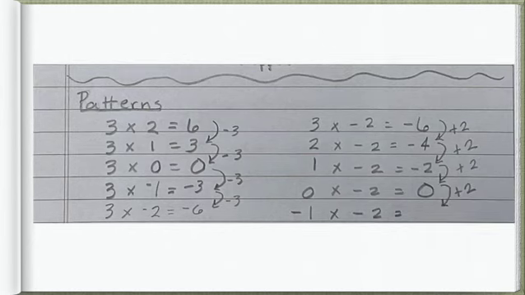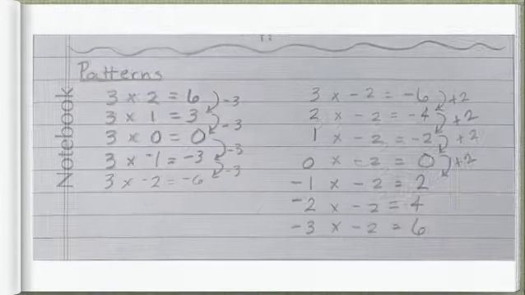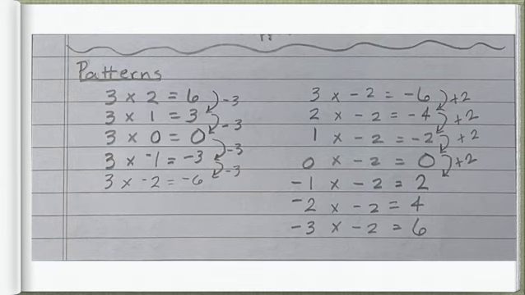But look at what's happening to the products. Negative 6, negative 4, negative 2, 0. Is that going up or down? Be careful. They're negative. Think of them as temperatures. If the temperature went from negative 6 to negative 4, did it go up or did it go down? It went up. It went up by 2 because they're negative. So they're already below 0. So when you get to a smaller negative, you're actually going higher. So to figure out what negative 1 times negative 2 is, we have to go 2 higher than 0, and that's 2. And here I went a little bit further on that one.